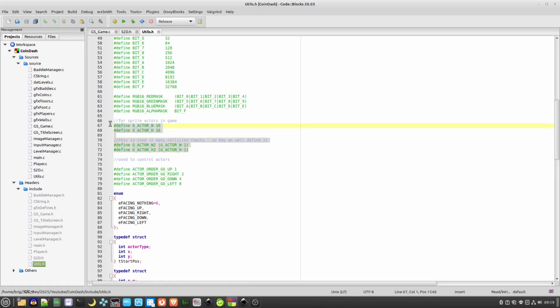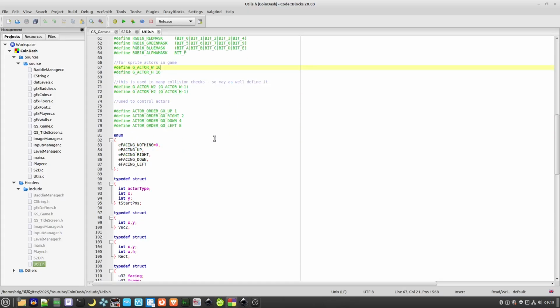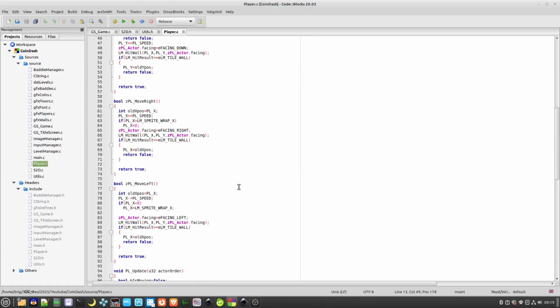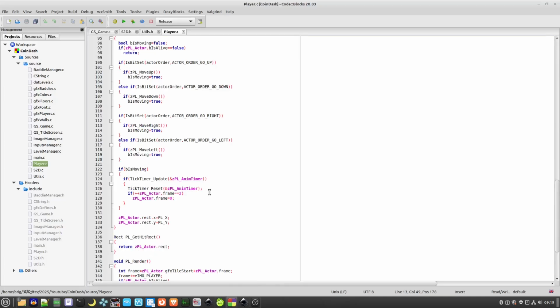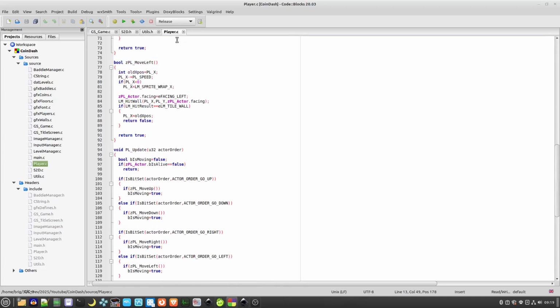We have 2 sets of global variables here. These are used for collision detection. And then these here, let's just double check a moment that I am actually using those. Yes, I am.